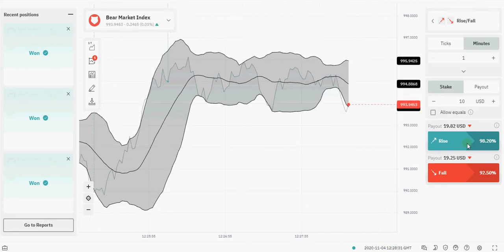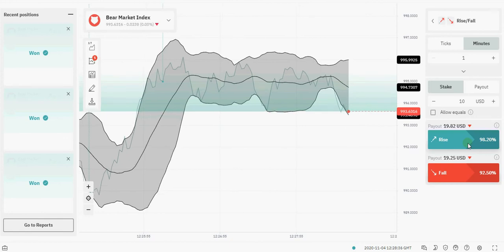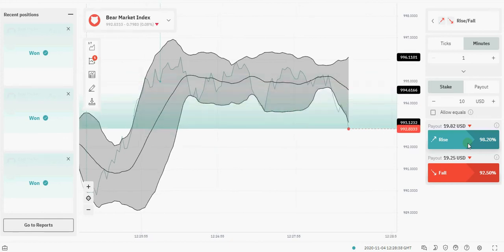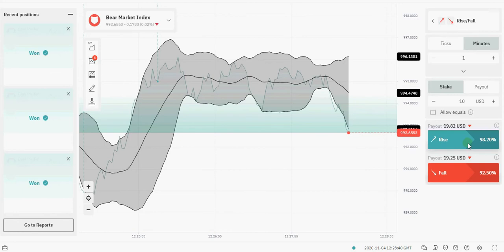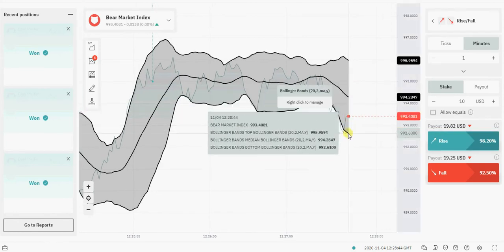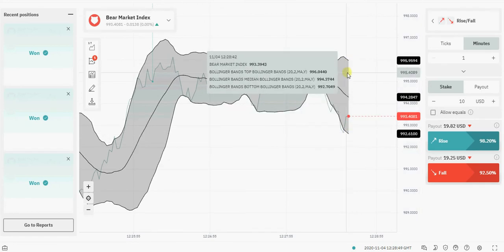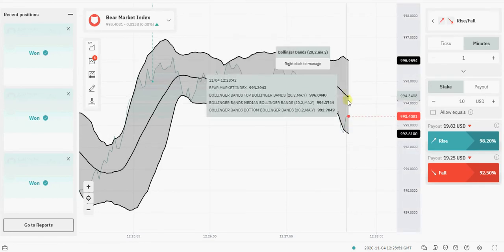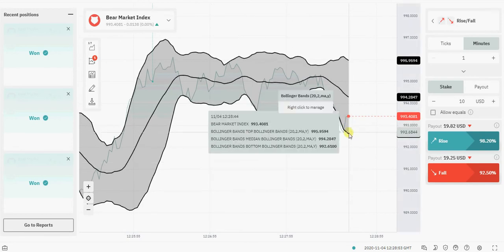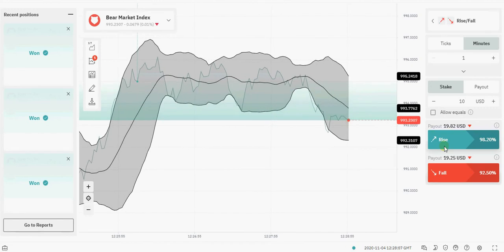So you can see it's dropping down. Okay, so let's wait for it to go down a bit. Once it drops down, the red has to be down. It has to cross this line. You can see there are 3 lines, this one, and this one. So the red has to cross this last line, and it has to drop down before we click on rise.